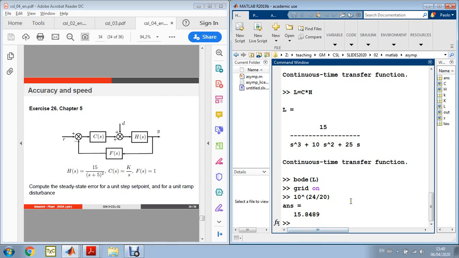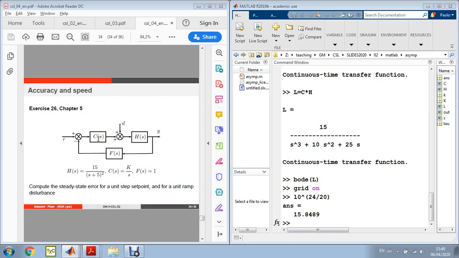So let's verify this by the use of Simulink. Let's draw this one, which is exactly the same as before, we just have to replace C and H. C is basically an integrator times K, so we can just exchange the functions in the old example.